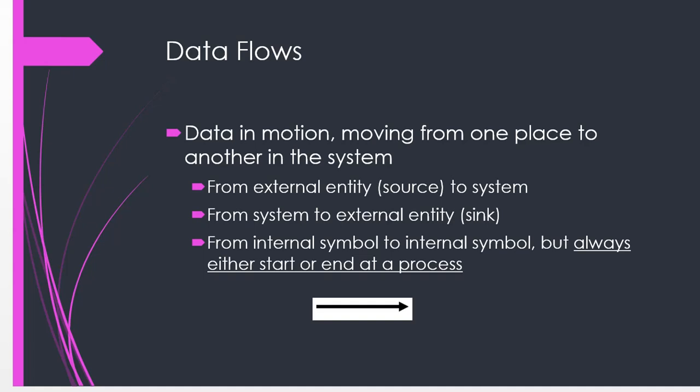So these arrows are always one directional. They are never bidirectional. So you should never draw a bidirectional arrow. If there are two types of data that are flowing from one entity to another, they should be shown by two different arrows. No arrow should have two heads. So let's just remember that.